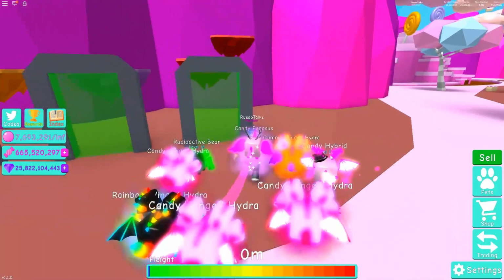Is there anything else new in this update? I don't think there is. I think the only thing is the new hat crates.